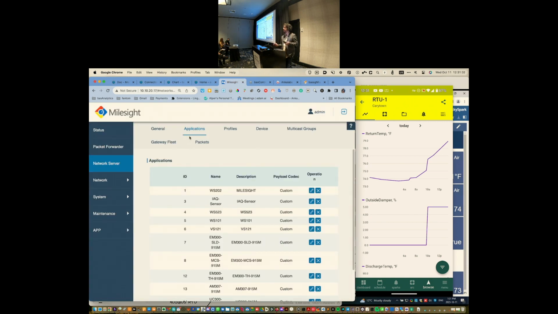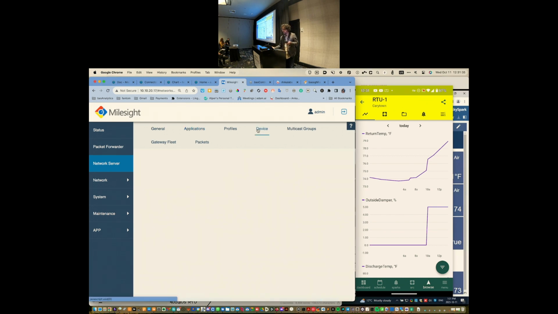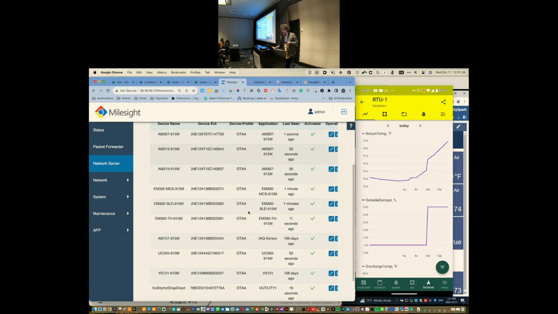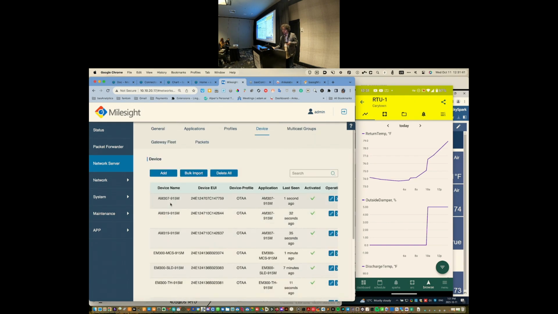LoRaWAN has basically a gateway, and on the gateway you define your devices. On the device name, we are giving the hardware manufacturer's device info, and it has a device UID, a unique identifier, like a MAC address.